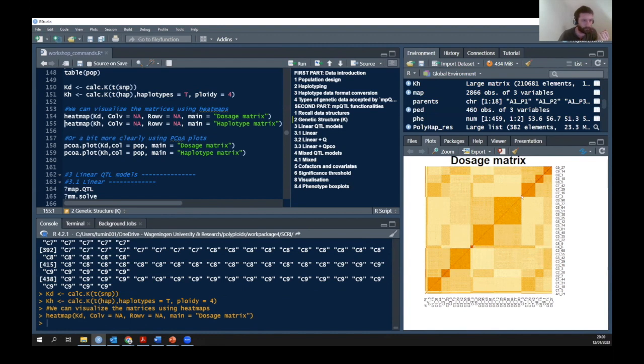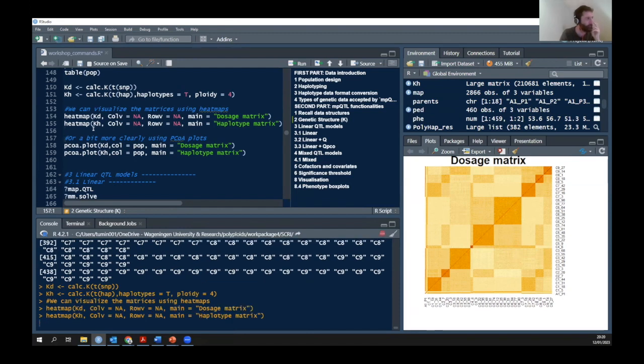You can see that there are these squares, let's say, that represent the genetic structure of the population. But there is also some relatedness between different families, and that's because of the relatedness of the parents.